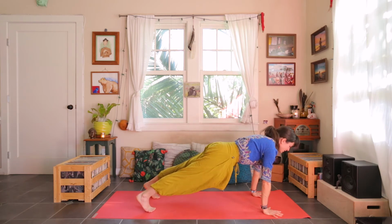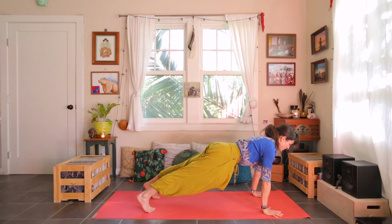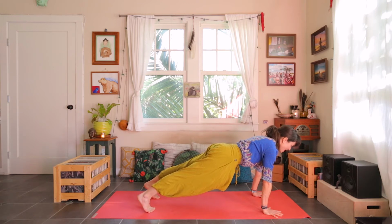See if you can level the hips with the shoulders, firm up the thighs, firm up the belly. And then press the earth away as you drop the shoulder heads down away from the ears. We're going to hang here 3 cycles of breath. Resilience, strength. Find as much grace as you can in these moments.